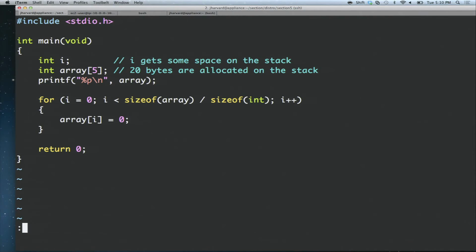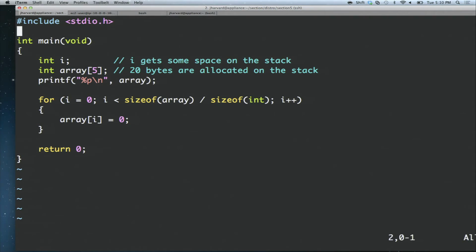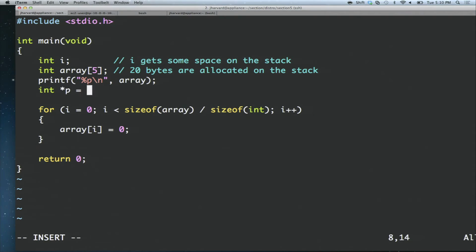When you're compiling, the compiler, to hand wave at it, will just use where it knows array to be. It knows where that array starts, and so it can always just do things in terms of offsets from that beginning. It doesn't need a variable itself to represent array. But when I do something like int *p = array, now p is a pointer which points to that array, and now p actually does exist on the stack. And I'm free to change p.